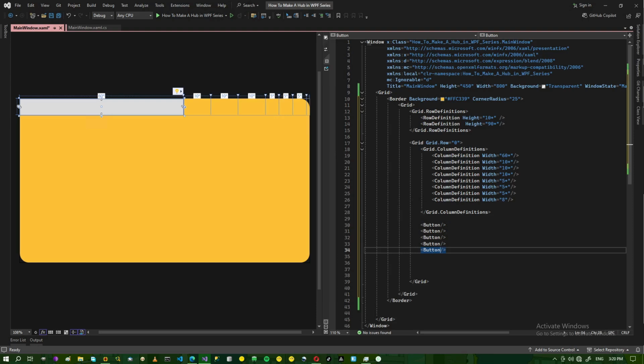So start with this button. Let's put it in grid column 7. Oh, sorry, column 6. Grid column 6. Then let's just give it a height. Okay, all right, there we go.